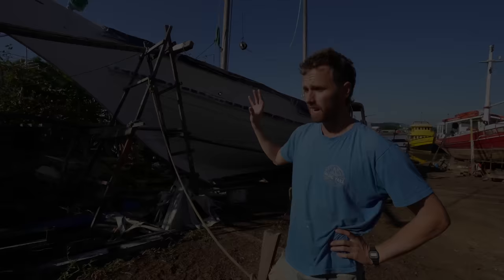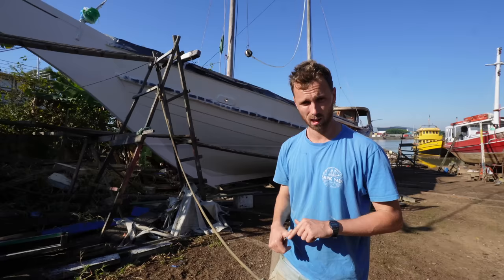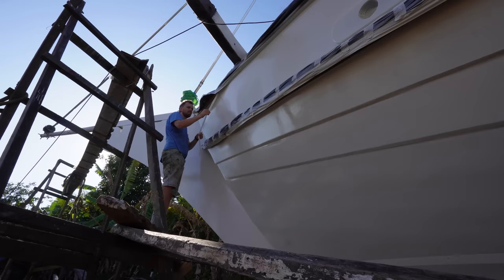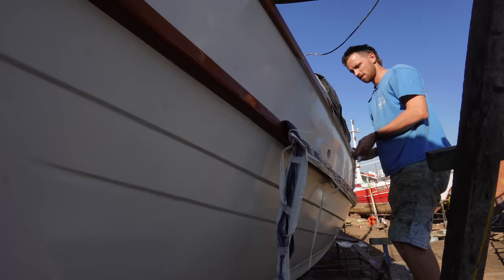I hope the paint's dry. It's been there for 10, 12 hours, catalyzed. And I'm gonna take off the tape because it just sticks to the wood and it's a pain to get off all that gluey stuff. And also the tape's collecting water. So let's go. Oh, it's satisfying taking this off and revealing the varnish.